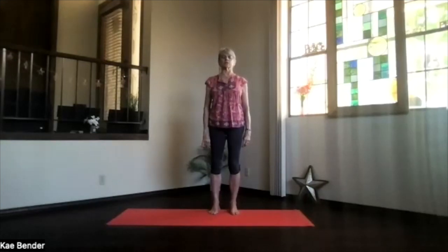Arms relaxing, and just take a moment focusing inward to breathe. Let your belly move out as you inhale, filling your lungs. And as you exhale, push the diaphragm up and out with those toxins releasing and the belly sinks back in. And just take a moment noticing how your body adjusts with that breathing.